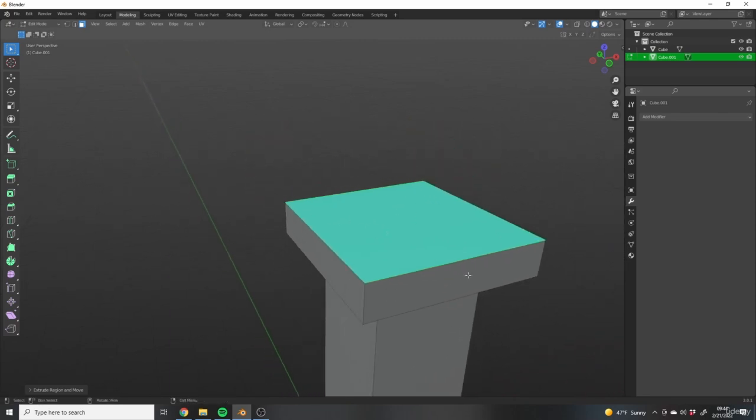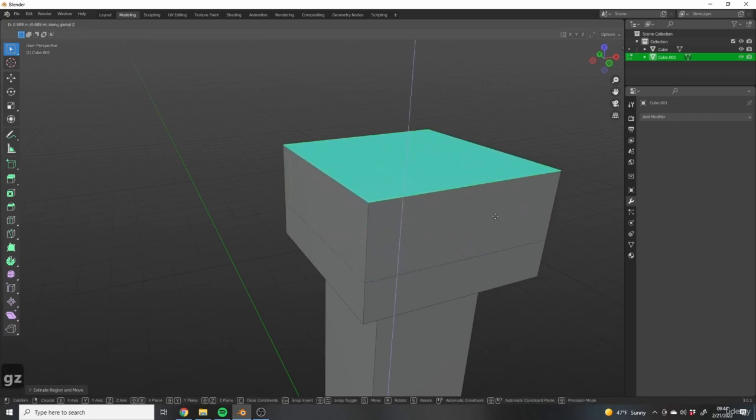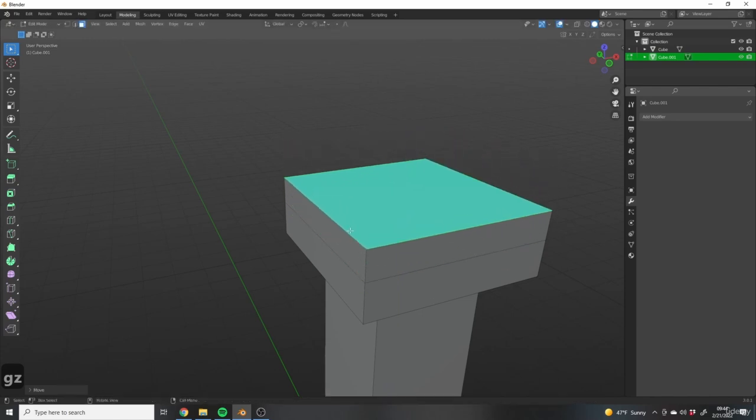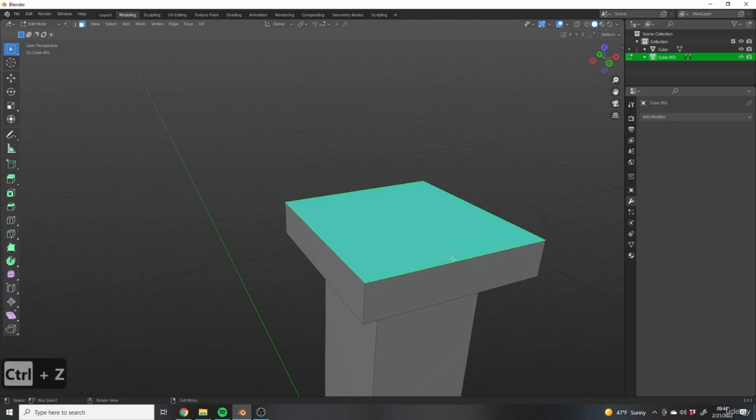So, having dropped that extrusion, I can see what's going on if I grab this face and move it by pressing G. Let's press Z to move it up, and we can see that those faces were still created, even though we didn't move them out, so it appears as one face.